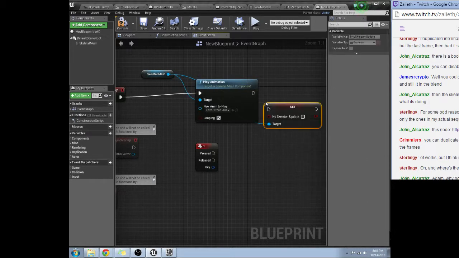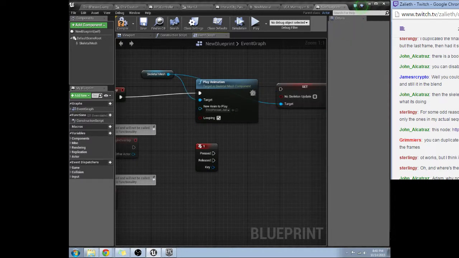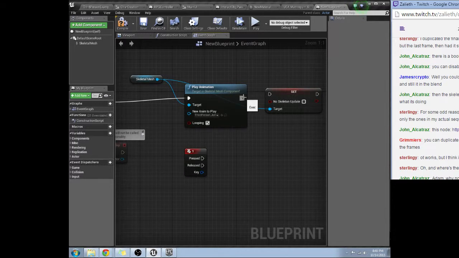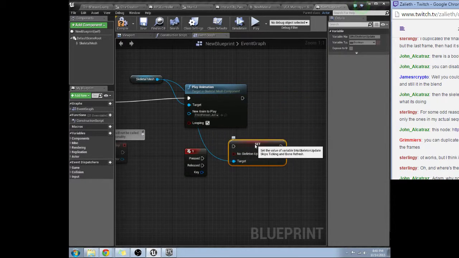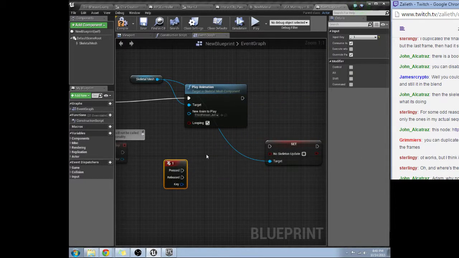Set no skeleton update. So yeah, I suppose you could get this. The question is getting it to stop on the specific frame.